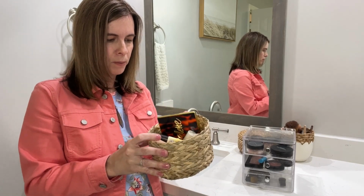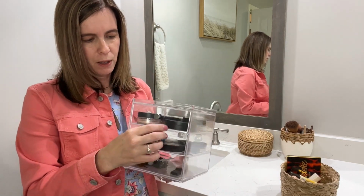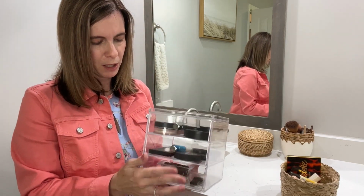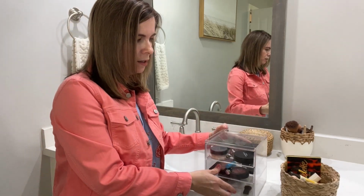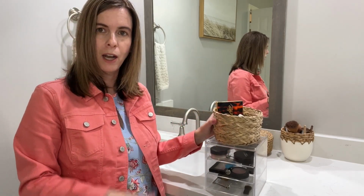But I like this because I have this other little drawer piece that I've had for a while. It's just got extra makeup and things in it that maybe I might need to use sometime, but I don't use every day. So I love that it can sit in the cabinet, and then I'm able to place the little makeup basket that I use on a regular basis on top. So that's another tip. You can find any kind of drawers. I've had all kinds of drawers, from plastic, basic drawers, to this one, just small enough for my makeup. Just depends on how big your cabinet is and the style and what you're looking for. So we're now gonna go down to underneath the cabinet, and I'm gonna finish sharing what I have down there, and then we'll go to my main drawer that I use on a daily basis as well.